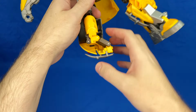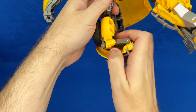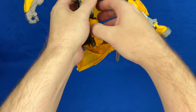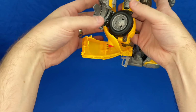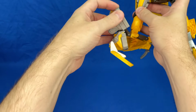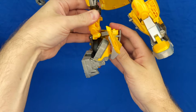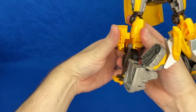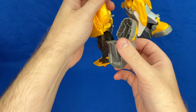So now on this one, same deal, going to kind of rotate, like bring this up, rotate this out. I'm going to rotate the foot out, bring this out, and then start spinning it. Bring this all the way down, collapse this up into the leg, then fold this around and peg it in to the side of the knee.